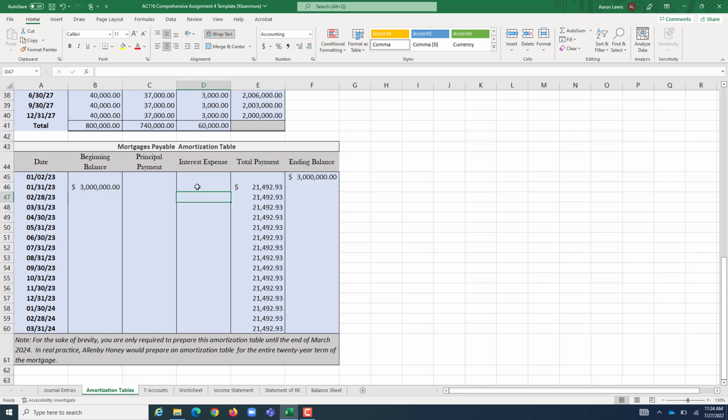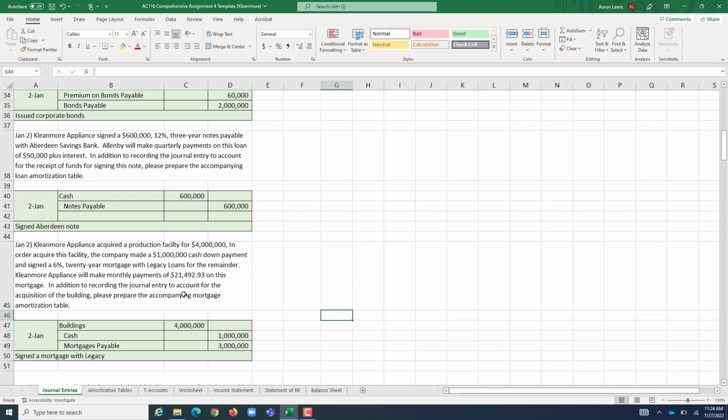The way to do this is firstly figure out what portion of this payment is going towards interest. And you find that with the standard interest formula, which is principal balance owed times rate times time. We know our principal balance owed at the time on January 31st, 2023, when we're going to make our first payment, is $3 million. What is the rate? Well, the rate is 6%. And since these are monthly payments, then that 6% is for a year, we need to multiply again by the portion of a year, by time that it's going to pass before we make the payment. Since this is monthly, it's 1 out of 12.